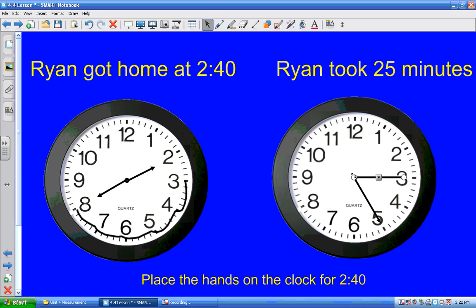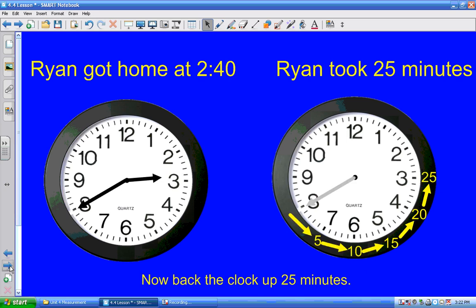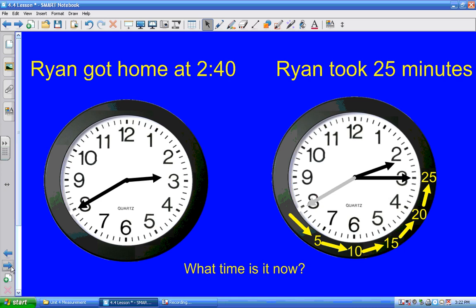Alright? Now the other one, you're still at 2 o'clock, right? And instead of being 40 minutes after 2, it's now backed up to where? 2:15. So here, 2:15. So this one here is actually supposed to be stuck right here. Alright, so we have that set to go. And according to our magic clock thing here, we placed the hands on there. And we backed up just like you guys showed me. And that is what we just did.